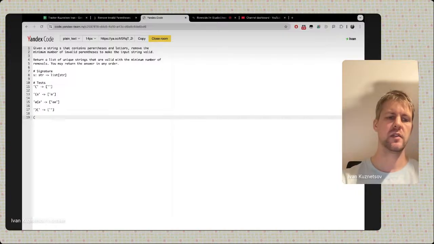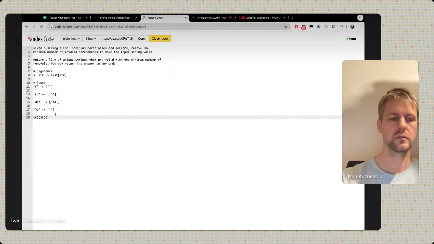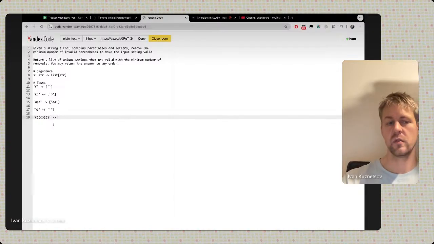So then let's say that we have some sequence of strings like this, right? So currently it's invalid. Let's make it explicitly a string. But there are several ways to approach the removal of parentheses.